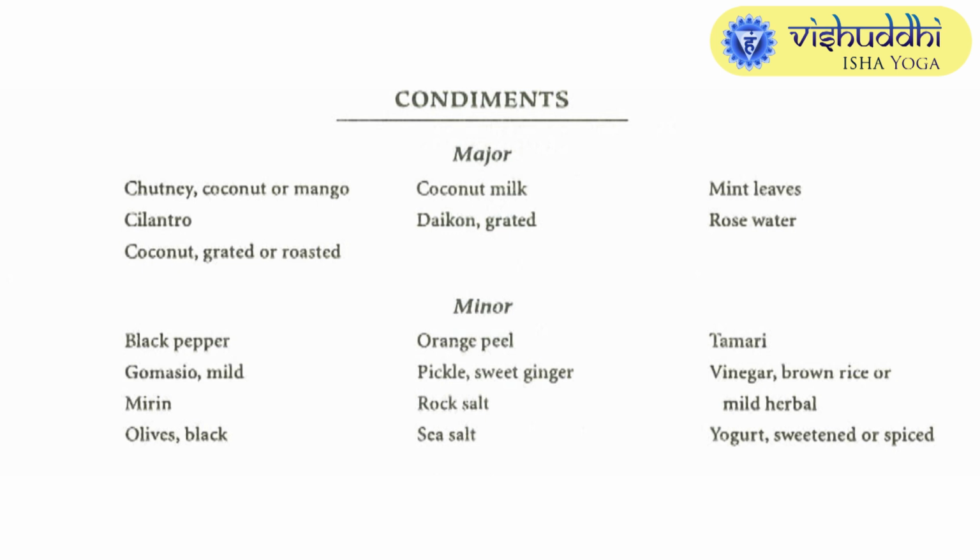instead of tomatoes. Tomato is really bad, so make it in a white gravy. You can mix in cashew nut, which is also good, but I'm just talking about pure coconut milk. Daikon, grated mint leaves, rose water, you should have it. These are really great. Mint leaves you can soak in water and add lemon, a mojito kind of thing. Mojito is really amazing for Pitta people actually.